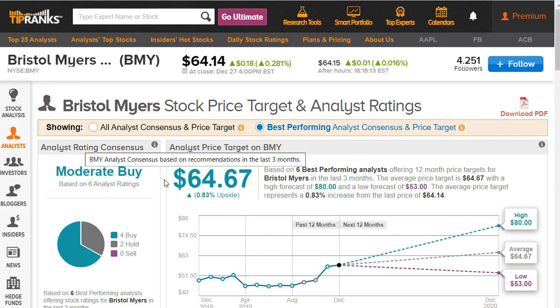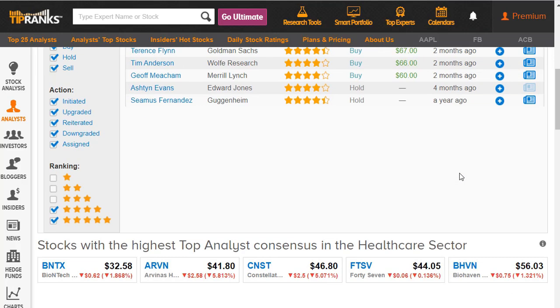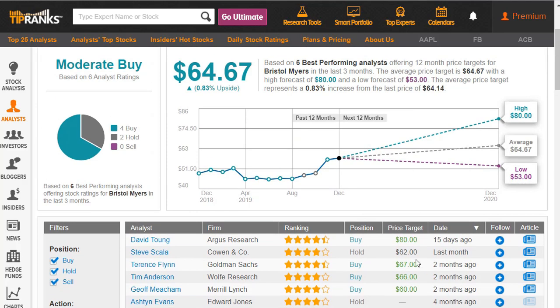If we're looking at the very short term, you know, I have the TipRanks here. And if we're looking at the analysts, right now it is around $65, and we can see somebody expects it as low as 53. But you shouldn't pay too much attention to this if you are a TipRanks user, because what you should do is only pick the analysts with the best rankings, meaning the ones that are hitting the most right in their analysis. And here we can see there are a few, and they are estimating somewhere between 62 and 80. And the latest one is the 80 here. And that gives me a lot of comfort as well.